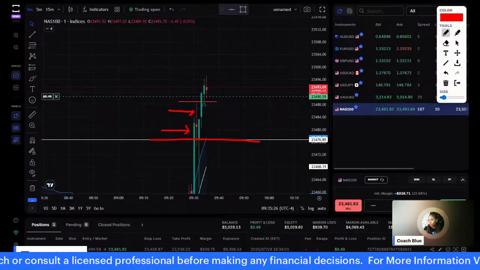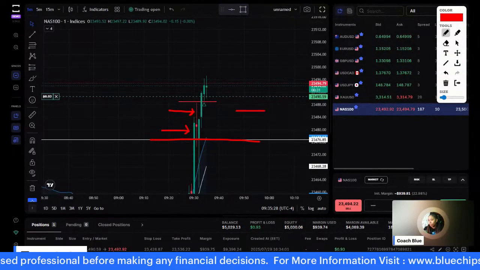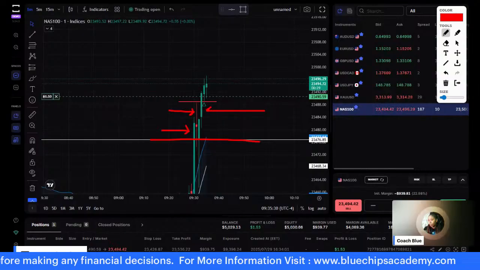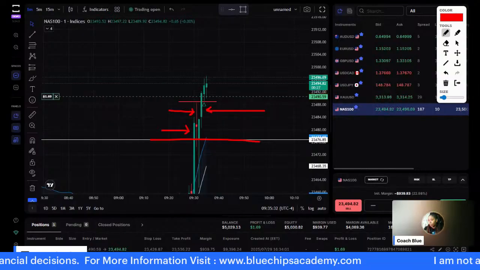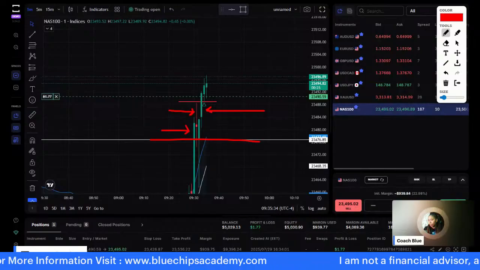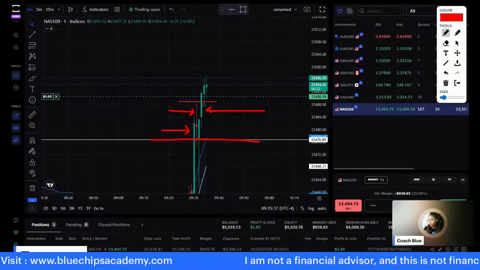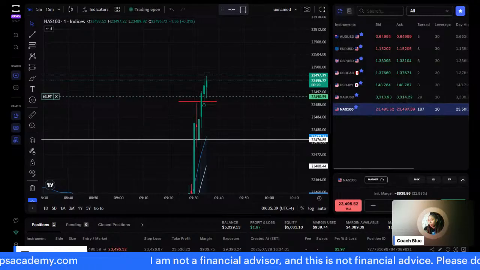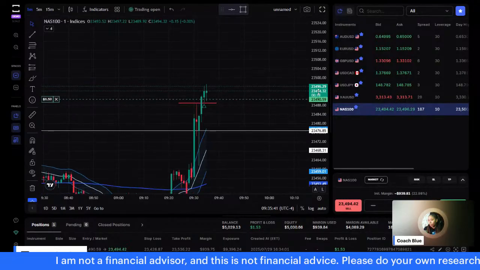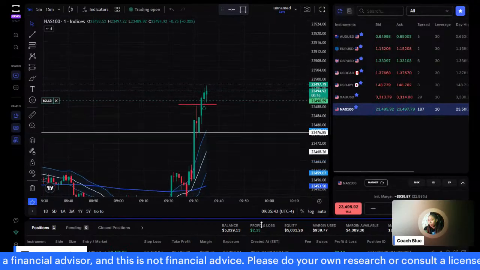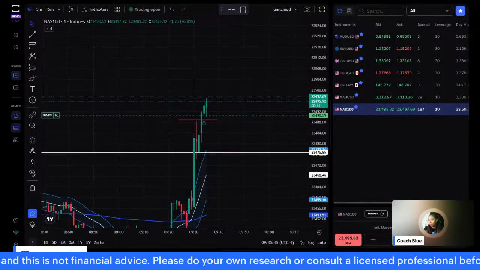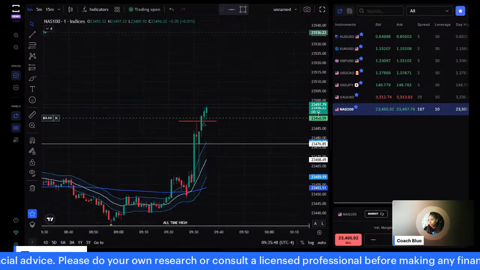Okay, here's our pullback. This candle right here, this red candle. Here's our continuation right here. It broke past our pullback candle. Okay, once I saw that, that was where I entered, and we'll see if we can take it to the next level up. Okay, so we're just kind of monitoring the trade from here. All right, so let's see where we go.